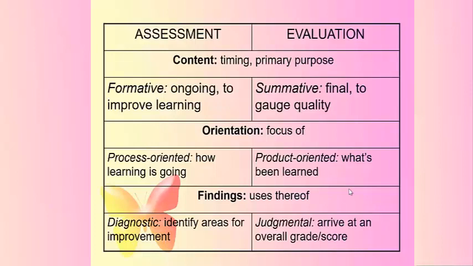So this is now the long tests, chapter tests, or perhaps the mastery tests, or the prelim examination, midterm examination, or final examination. So this is in order to gauge the quality. So this based on orientation or based on the focus. So in assessment, it is process-oriented. So this is about how learning is going. While in evaluation, it is product-oriented. What has been learned by the learners.